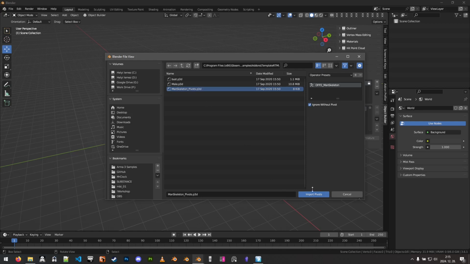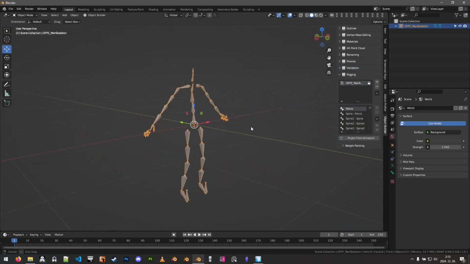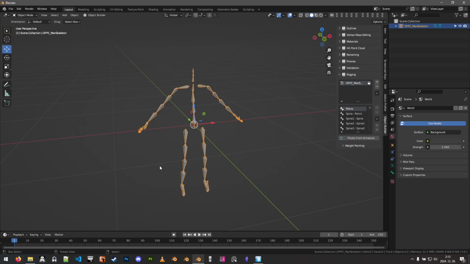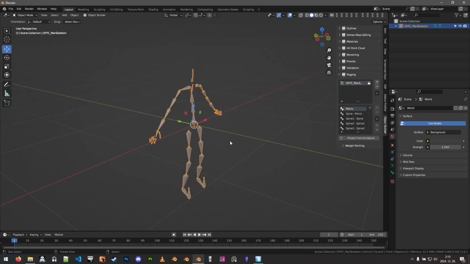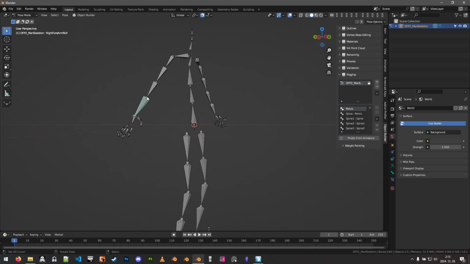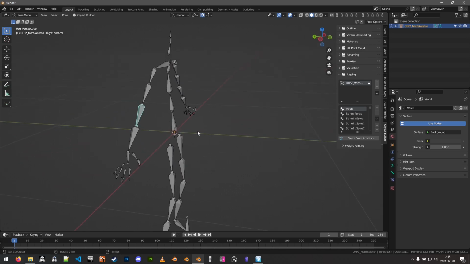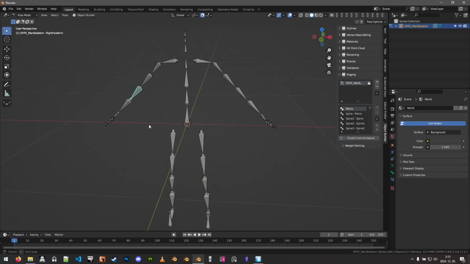That's fine for now. So if we click on import, this will create a new armature object here, which is a FK rig, which is a forward kinematics rig in Blender, which can be used just fine for animation purposes. So we could actually do some very basic animations here.